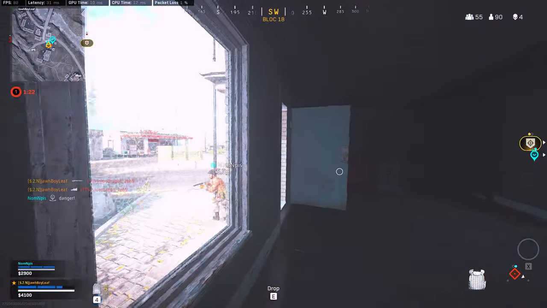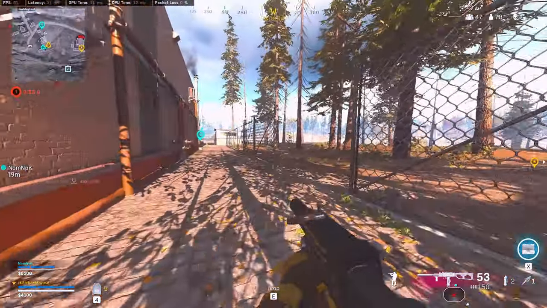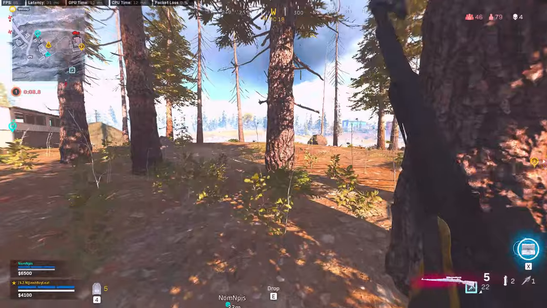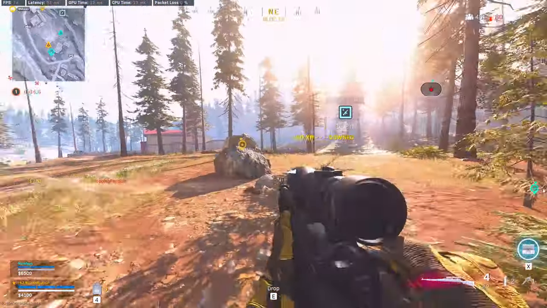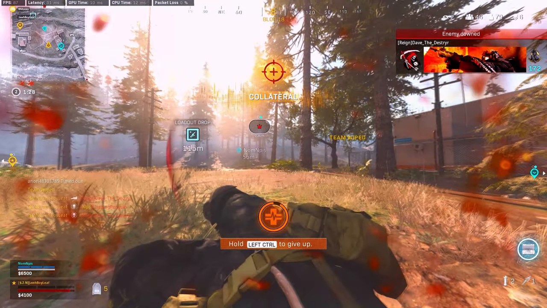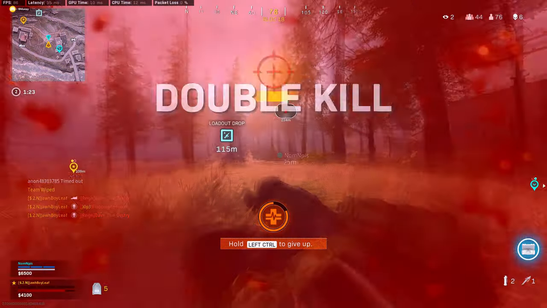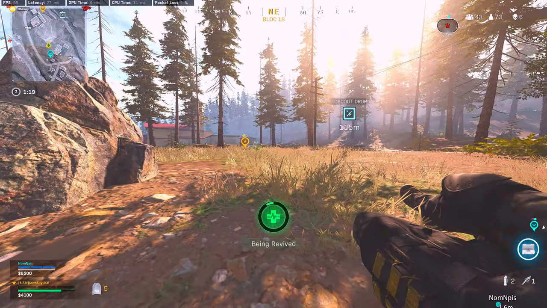Aquila, you hear him? Oh, they just took the jeep. Friendly loadout drop on the way. They stun you? Oh, no, that's mine. I don't know, sometimes it's weird. Oh, shit. Oh, they're hacking. He shot you too? Yeah, he shot me too, but I shot him too. He said that guy's hacking. Really? Yeah.